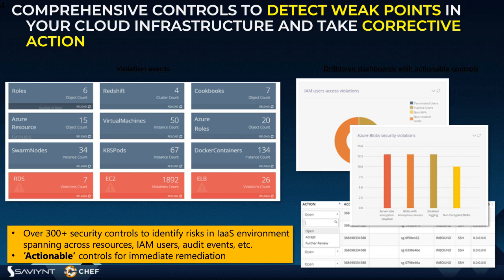However, what is more important is that once you understand what your vulnerabilities and misconfigurations are, it is further important for a solution to allow you to take action on those visible configurations. So when you are looking for a solution, do not just look for something which can give you a dead report, but look for controls which are actionable in nature.